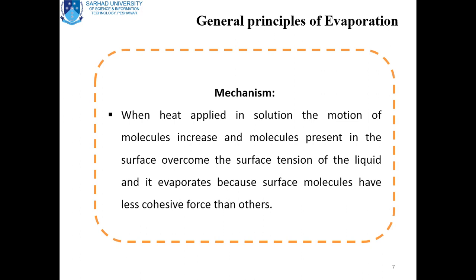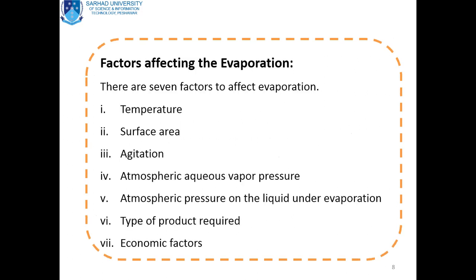Now we will discuss the mechanism of evaporation. When heat is supplied to the solution, the movement of molecules increases, and molecules present on the surface overcome the surface tension of the liquid. If we heat up the liquid, it evaporates because surface molecules have less cohesive force than others. It is due to the application of heat to the solution, which ultimately increases the movement of molecules.